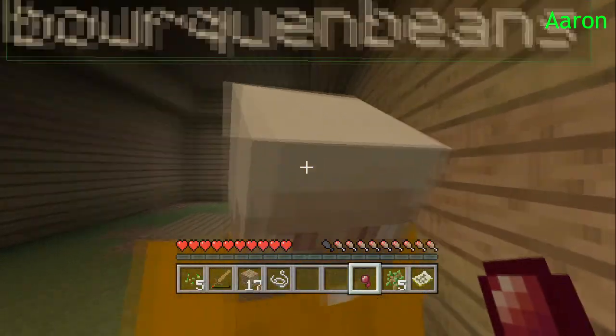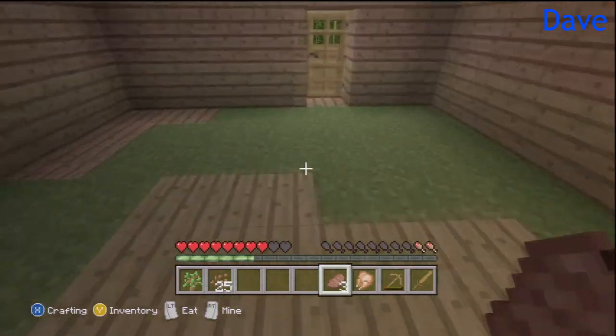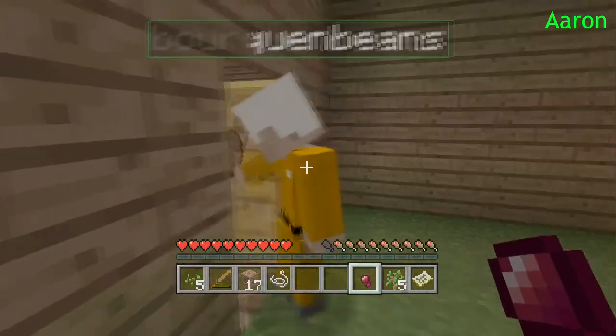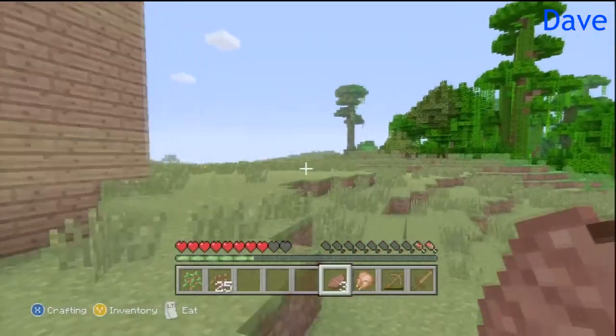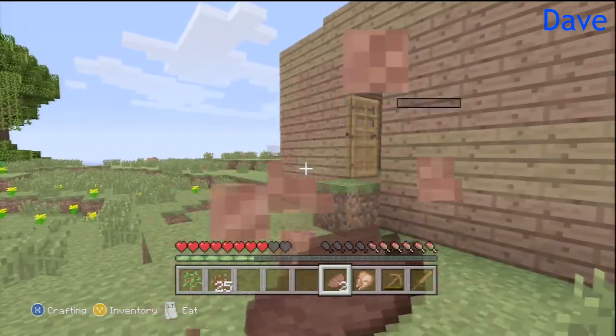You want a spider eye? Nice. I don't want a spider eye. No. I want a bed. Eat the spider eye. Eat it. There you go. Eat it, Dave. Dave, eat the spider eye. No. Come on. I want steak. Of course you do. We want steak.